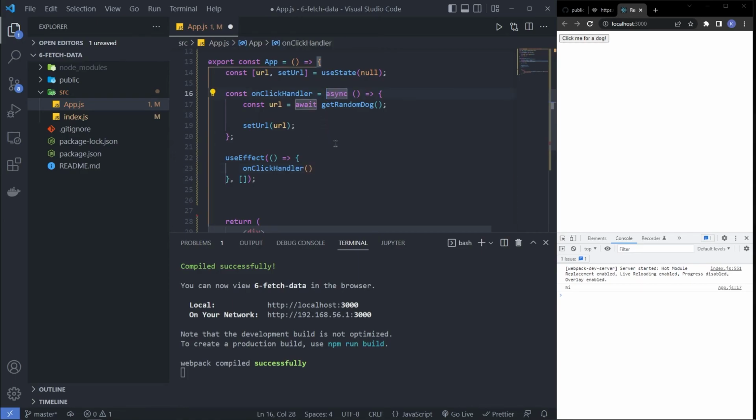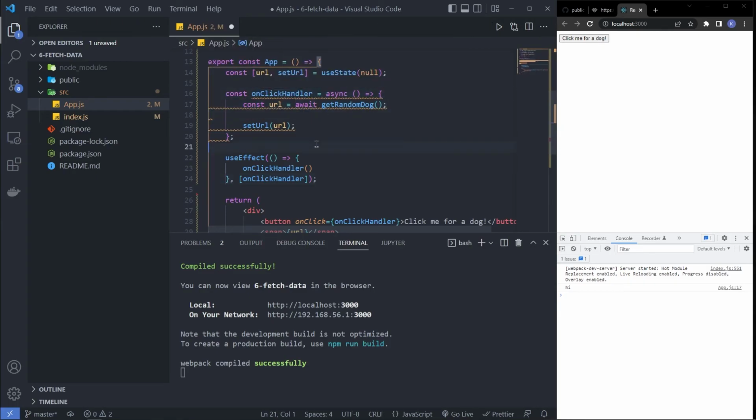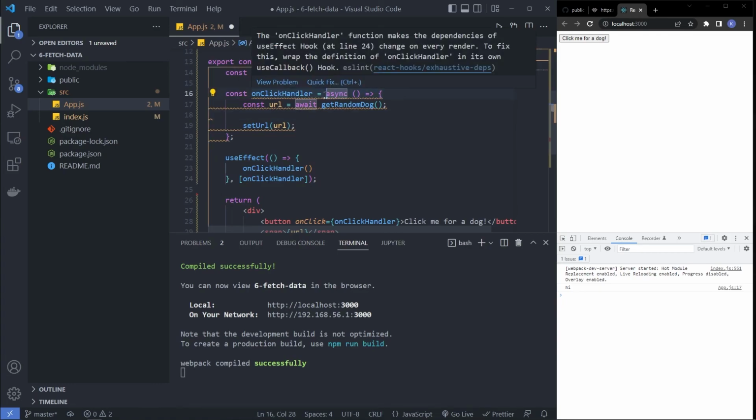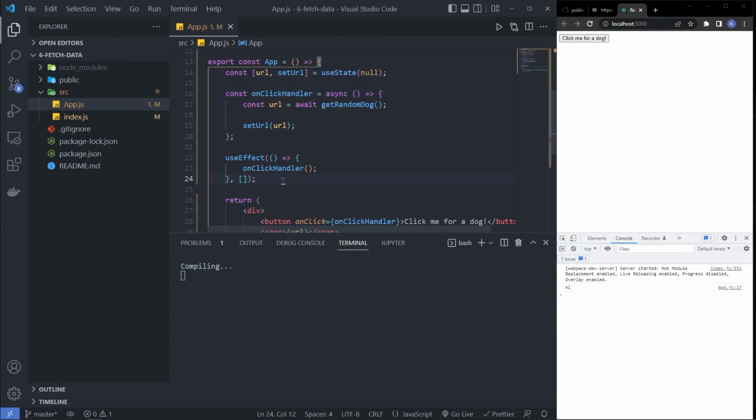And if we were to include the onClick handler within the dependency array here, we would need to wrap this with a useCallback, since every time the component re-renders, this also gets re-created, so this will fire off infinitely if we do that. So basically useCallback will prevent it from re-rendering every time the component re-renders. But yeah, we just won't include it in the dependency array right here.